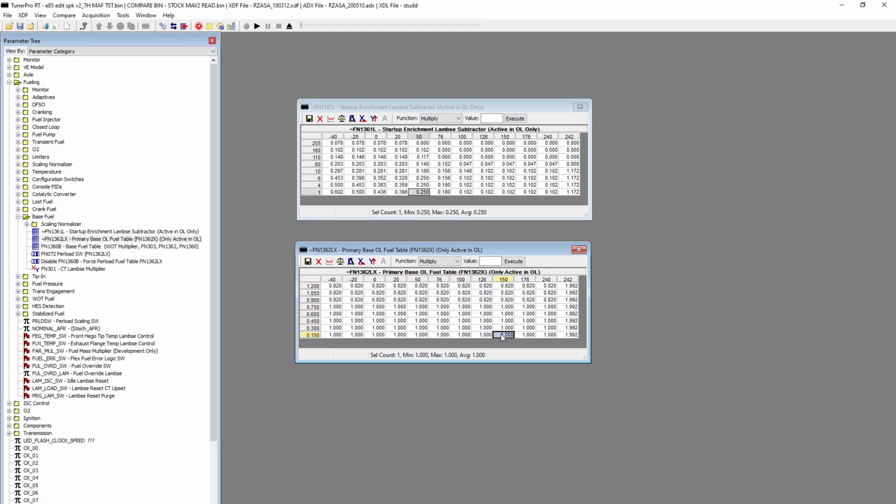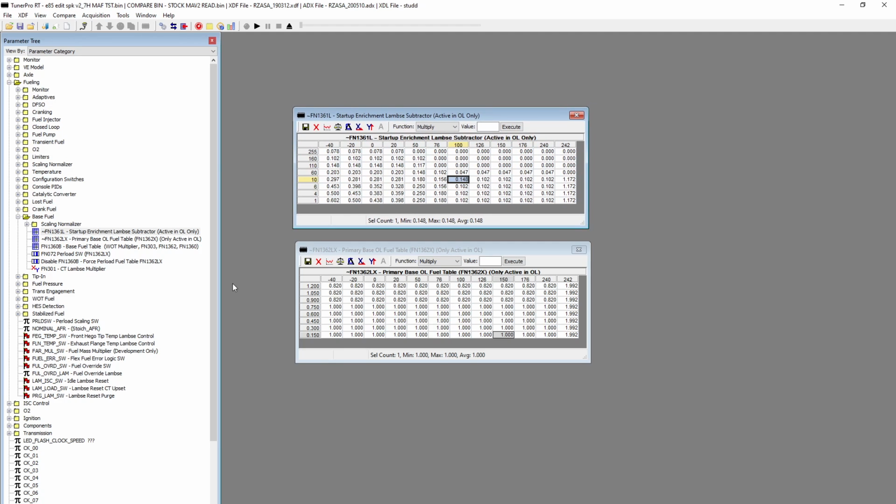One thing to note with these enrichment and cold startup tables is that the only way, and absolutely the only way, you can calibrate these cold start tables is once you have the vehicle warmed up, you have the mass airflow and injector high slope, low slopes, and break points dialed in. And once you have those dialed in, then you're able to dial in your startup enrichment. Because remember, every time you change your mass airflow, or you change your injector properties, your primary base open loop fuel table and your enrichment will change. So you have to ensure that you have those dialed in prior to doing this.